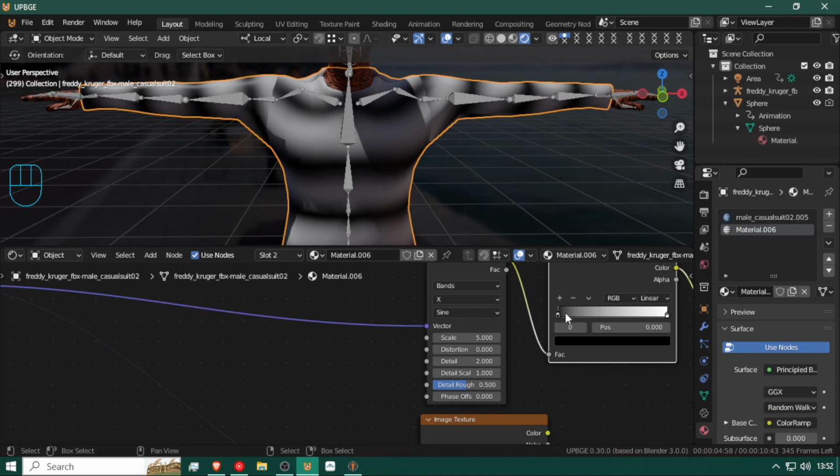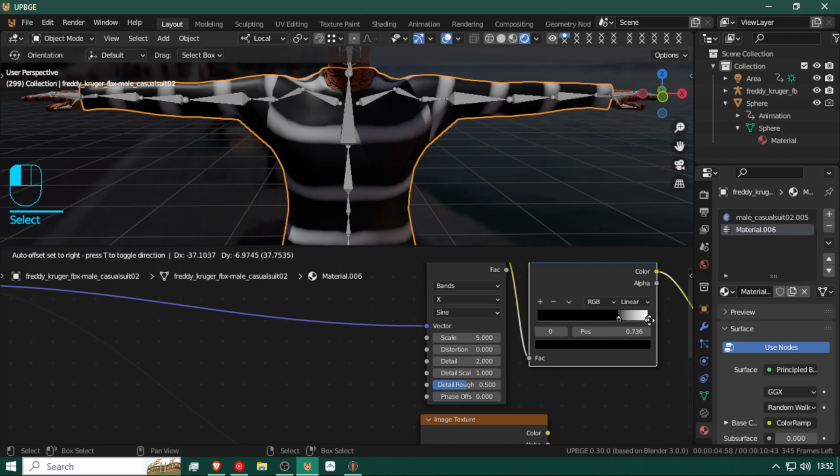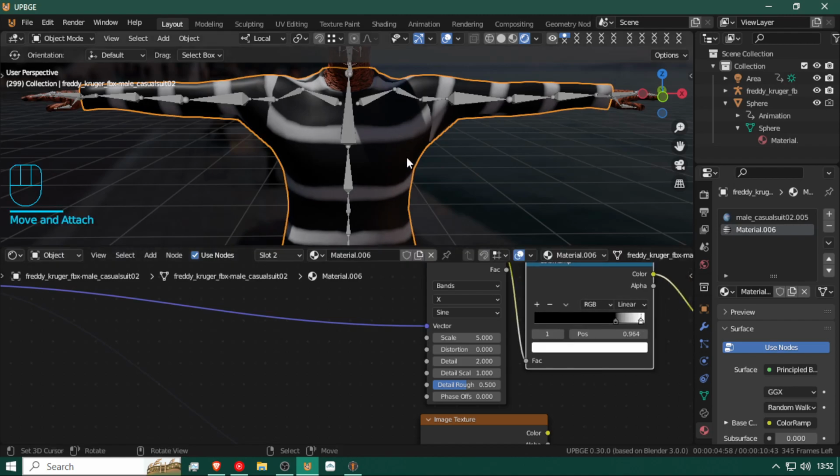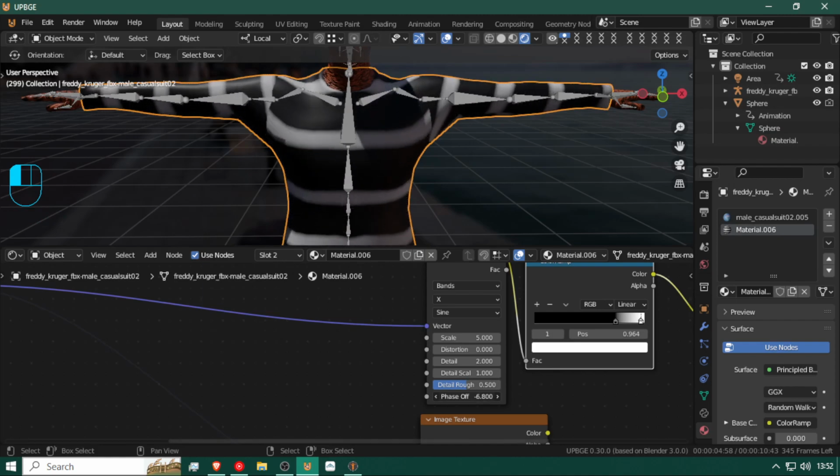Okay, so now you can do this. You will see something like this happening now. And now we're gonna have to do offset with this because we're getting some weird stuff.